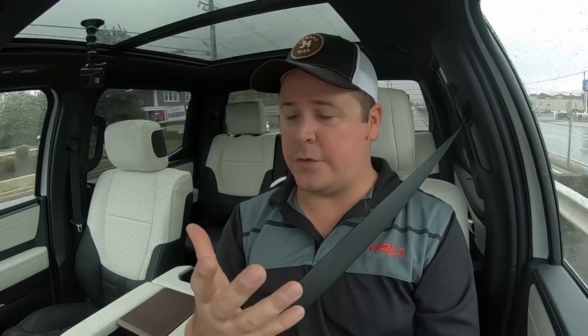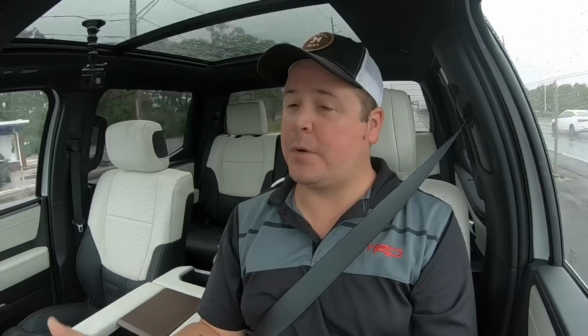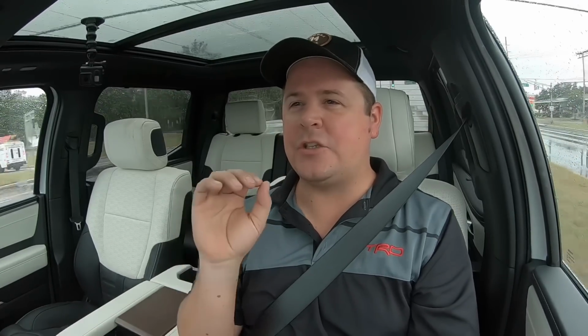It feels very powerful. If you're new to the channel, I was an owner of a 2017 Supercharged Platinum. This truck has close to that feeling as far as power delivery. The difference between this and that supercharger was pretty much balls to the wall. When you put your foot down, you heard a lot of noise, you felt it a lot. This is very linear. You don't feel the gears shift. It's just smooth as ice, and you're going on down the road.